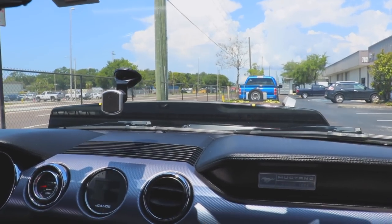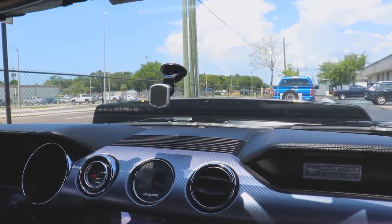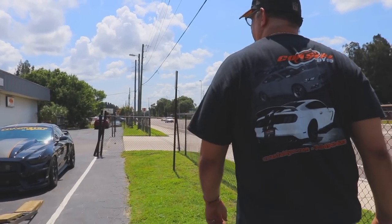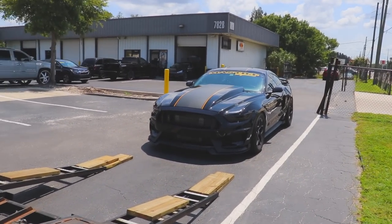Onto the trailer, out in Mexico. I was that impressed. That was a fun trip out to Mexico. That was definitely Mexico City. Oh yeah. Now we're gonna load the car back up onto the trailer.